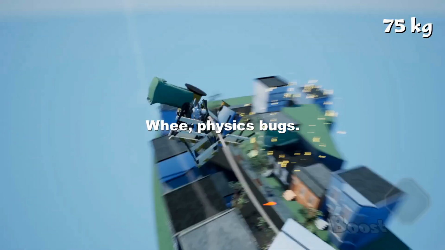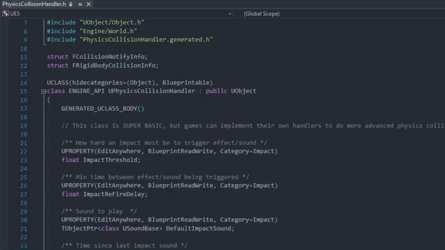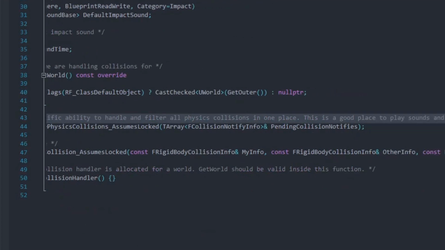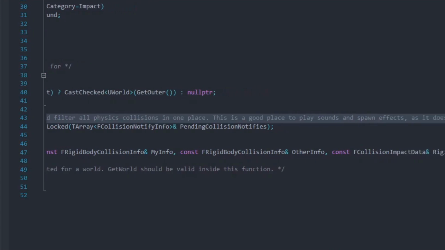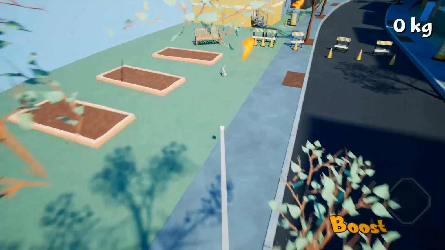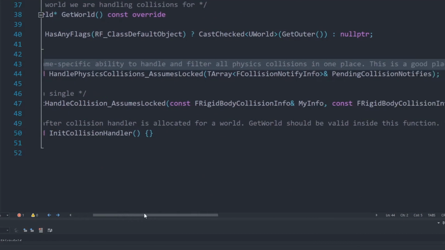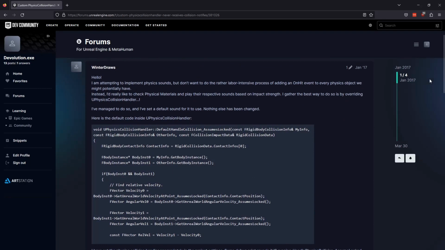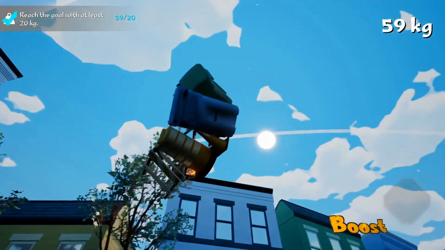As I was doing this, I discovered that Unreal has this wonderful class called Physics Collision Handler, which, theoretically, receives every collision event from the physics system. The idea is that you can handle all your collision sound effects in a single place rather than splitting that logic across various classes. Sounds great, right? Well, turns out it just doesn't work. The function is called, but the input parameters are just blank, so it's completely useless. By the way, here's a forum post from 6 years ago, also describing this issue. That was disappointing, but I decided to just make my own instead.